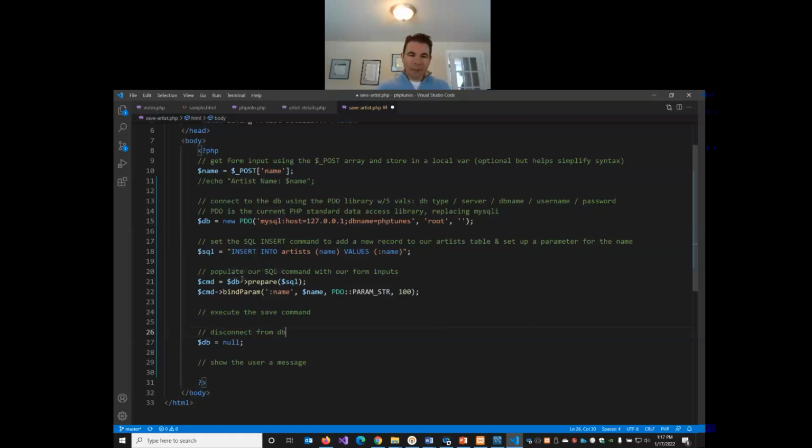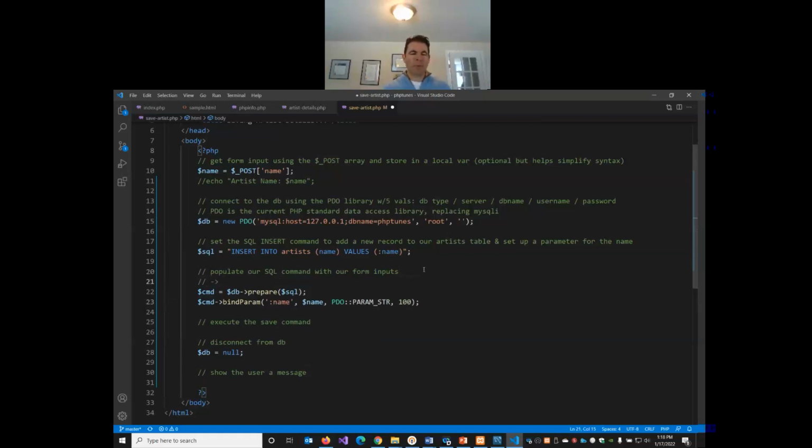Most of our PHP code is procedural, but PDO is object-oriented. So we create a new object here, and prepare is a method of that object. This symbol looks kind of weird, and same with bindParam. What the heck is this dash greater than? In languages that you've already learned, like Java, I'll just put in a comment here. It's the PHP operator.